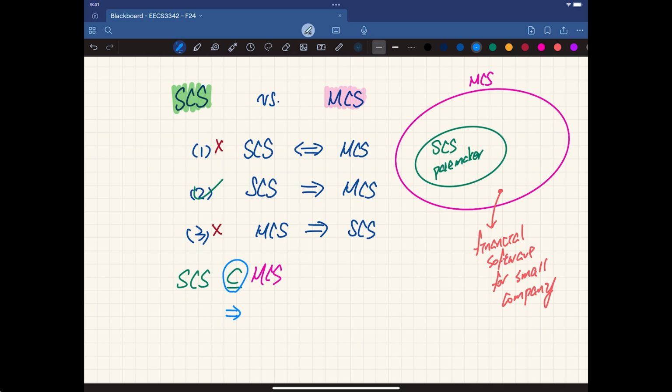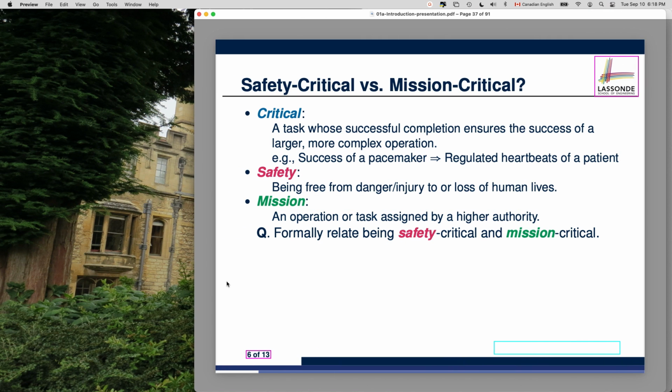Okay, it's useful stuff, to know the notions between safety critical versus mission critical. And think about this characterization, right? It's useful to set the context. Any question about this? We good? Let me move back to the slides, and we're done with it. And that's something we just said.